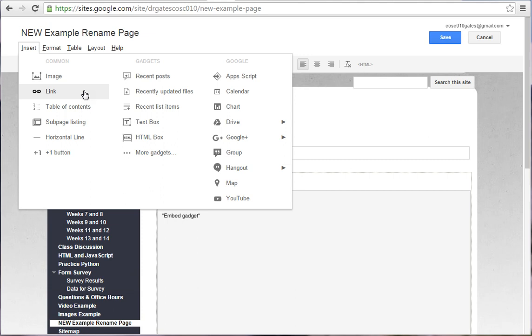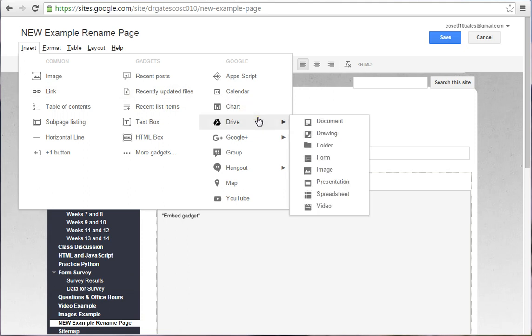When you insert a link, what you're going to notice is that it just inserts the link itself. It doesn't insert the content. So one of the things I recommend is try a few of these. See what they do. Because you can always delete what you do if it wasn't exactly what you were trying to do. But if I come over here, I can insert something from my Google Drive. So I can literally insert a document from my drive. I can insert a presentation, a spreadsheet, a video, a form, and whatnot.